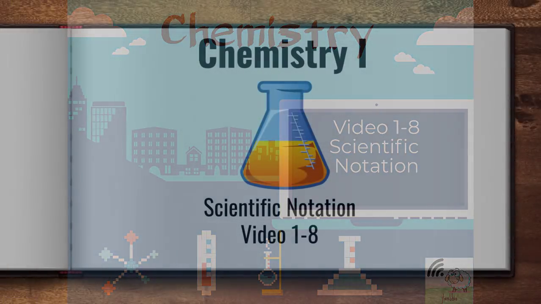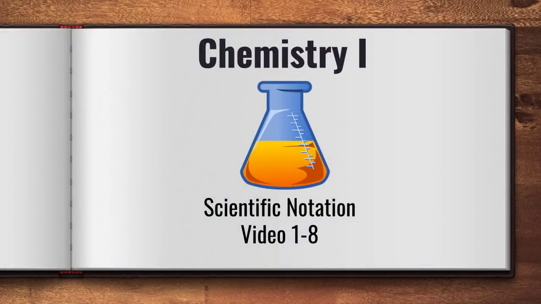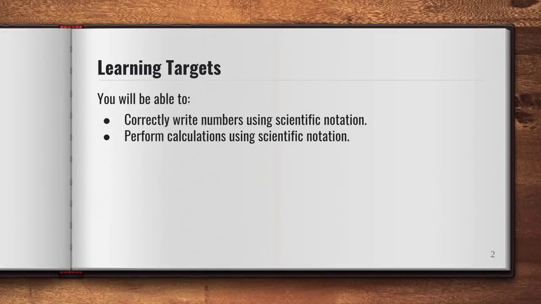We are going to finish up our first unit of study today. This will be the very last video that I'm going to ask you to watch in this unit, and it is over scientific notation. Now, scientific notation is the main way that we represent numbers in science that are either very, very large or very, very small. It's a pretty simple method to figure out how to write these and how to determine the numbers based off of scientific notation. So without further ado, let's go ahead and get started.